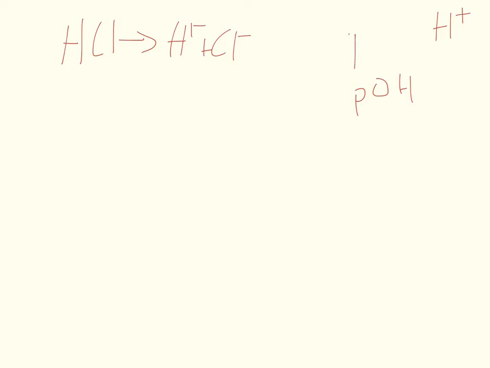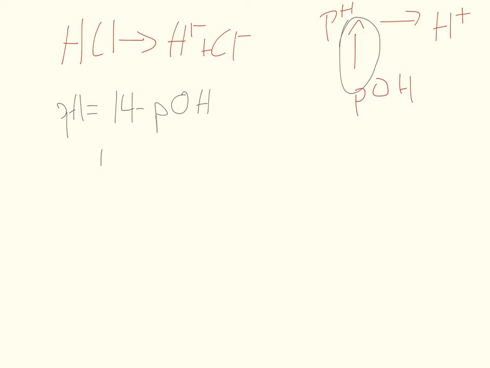I think the easiest way for me to do that would be to go to pH first and then go to H plus. Now you could do this going through hydroxide too, but again, I like to use this transition from pOH to pH because it's just 14. So pH is equal to 14 minus the pOH. That is 14 minus the 12.35 we were told about. Okay, so 14 minus 12.35, that's 1.65.